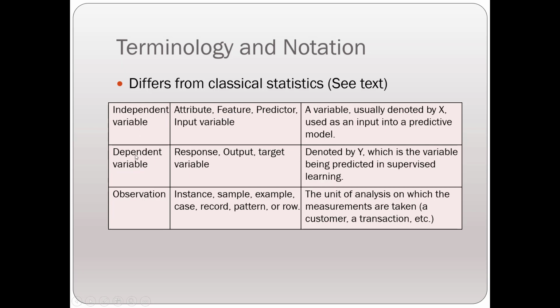Now, dependent variable is what we are trying to predict. It is usually denoted by y in classical statistics. And in data analytics, we will use words like response variable or target. Target variable is what SAS uses. So we will be using the word target quite often. And that refers to the dependent variable, or in other words, the y variable. The other terminologies used are response variable or output variable. But we'll be using target very often.